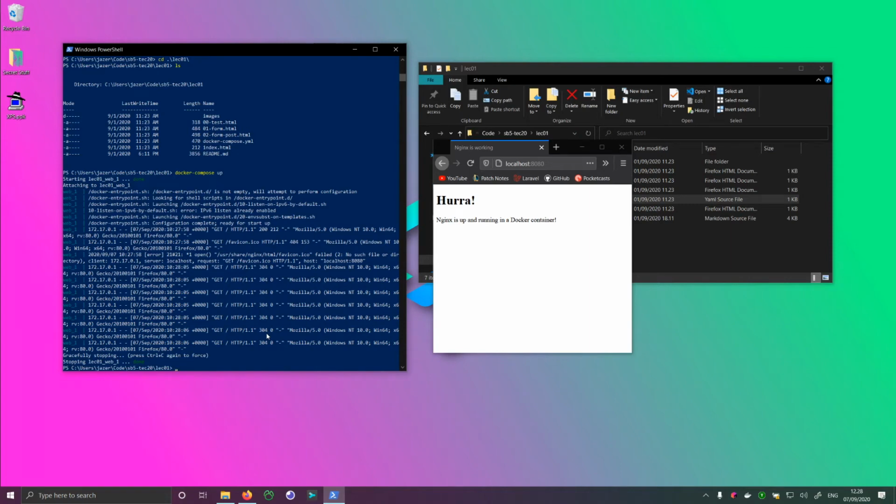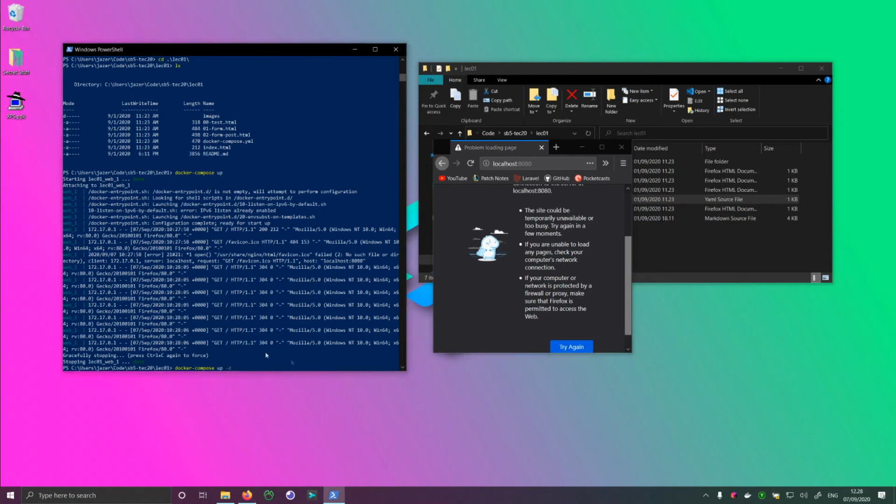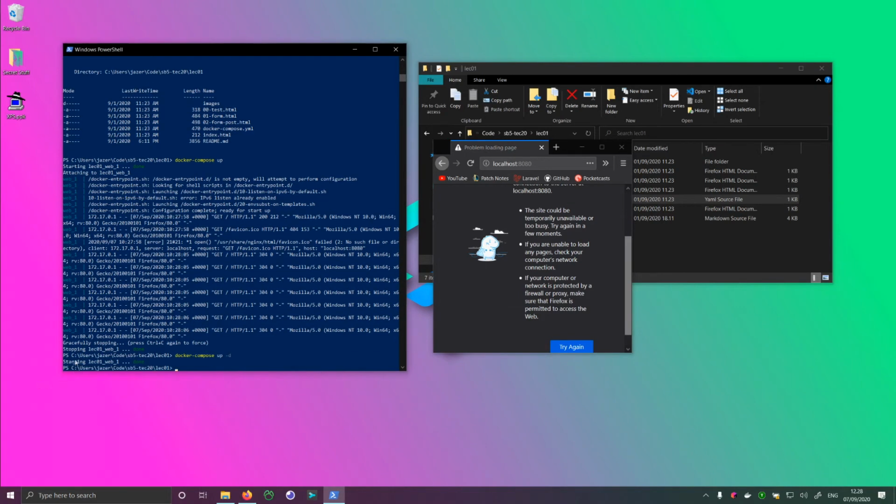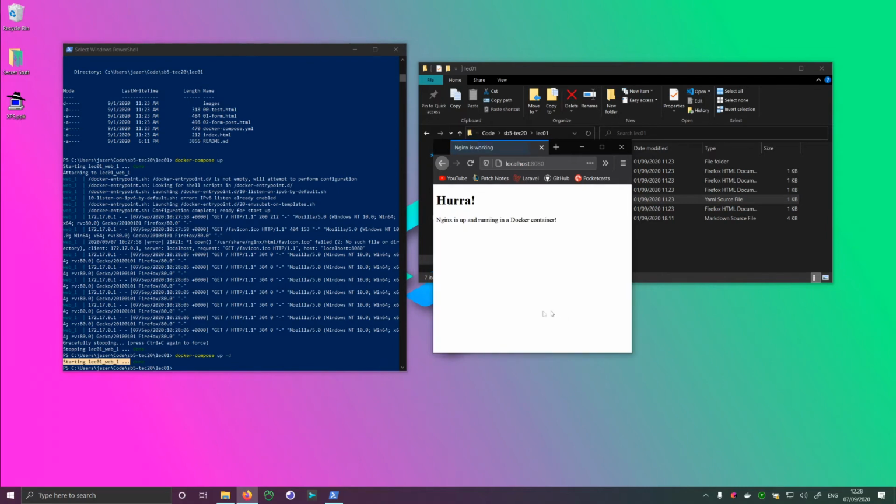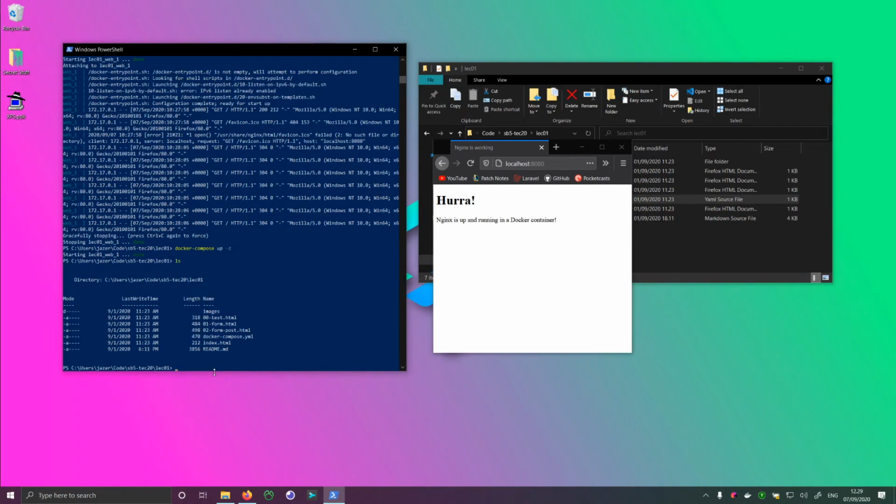So in this case, we can instead, for example, type docker compose up -d, and this is just gonna make Docker run in the background instead. I haven't run this yet, but if I go over to Firefox or your browser and refresh, nothing is gonna happen because Docker is not running, and thus our container is no longer running. If I do this, it's gonna start the container. I'm gonna reload, it's up and running. But right now, I can still use the shell.